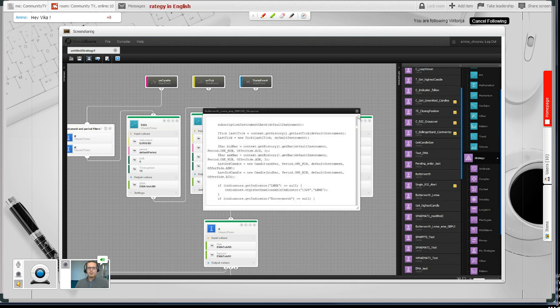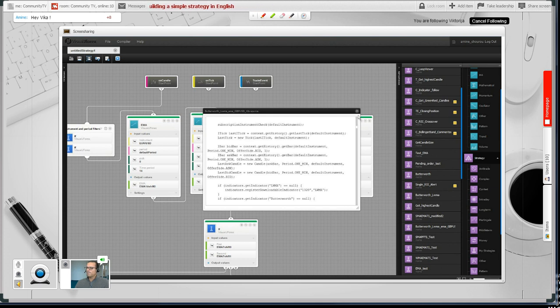Simply copy paste it in your JForex editor, and if you're an experienced programmer, you can simply change straightforward your variables and edit them, and then recompile from JForex and run it.